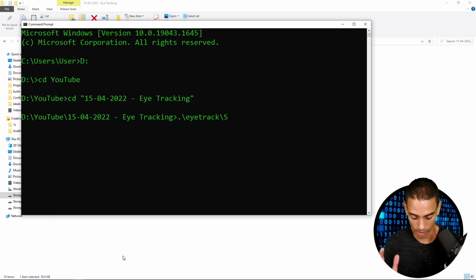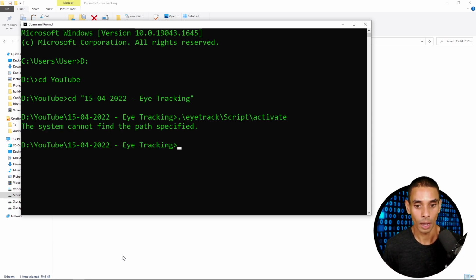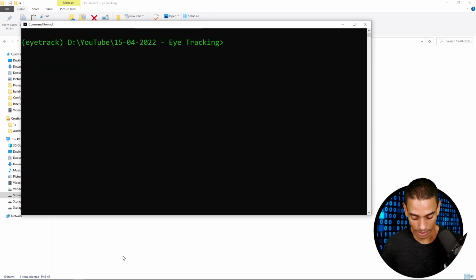And again, I've shown how to set up these environments in the beginner tutorial. So if you need to understand what I'm doing right now, or how to actually customize and activate these environments, please do check out the beginner's tutorial, because we definitely do go through it. All right, what did I do there? Script activate. Okay, so let's go on ahead and open up LabelMe.